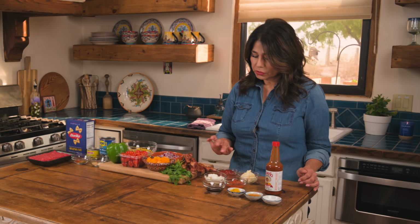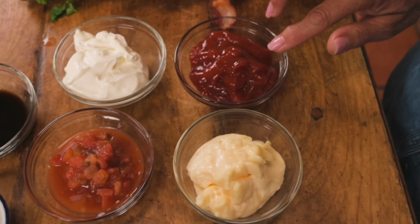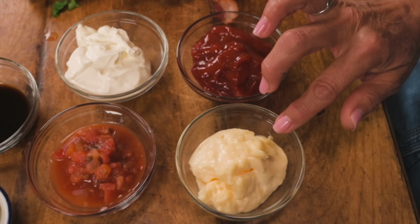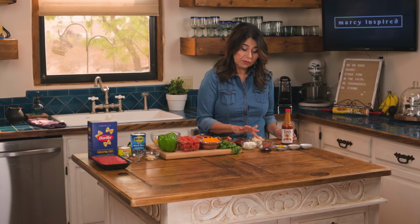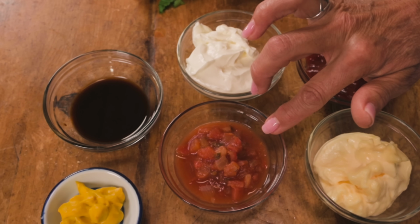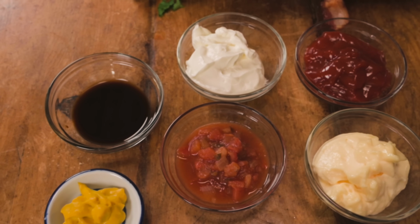Then for the dressing, you're going to need 1/3 of a cup of ketchup, 1/3 of a cup of mayonnaise, 1/3 of a cup of sour cream, 1/4 of a cup of the salsa of your choice. And here again, you can go with hot, medium, or mild. Just work with whatever you have.